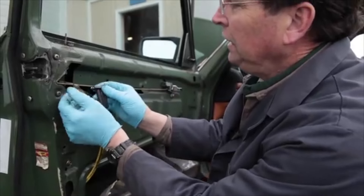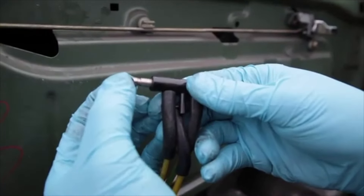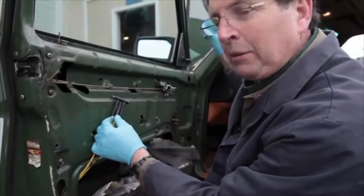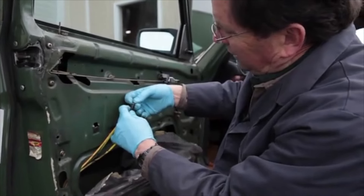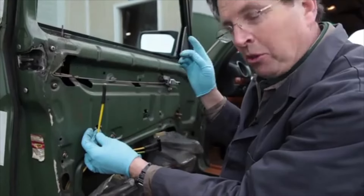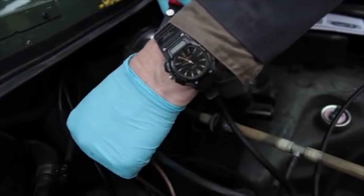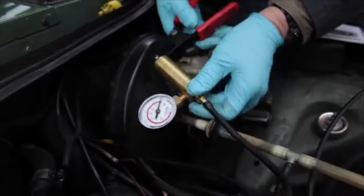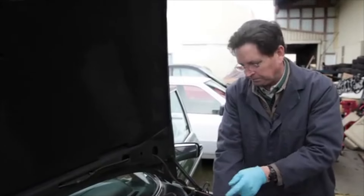After removing the door panel, I'm going to take a look at this switch. It's actuated through a lever and opens and closes the vacuum circuit to open and close the door locks. This looks okay, but I'm still wondering why there's no vacuum in the yellow line coming from the engine compartment. For a further test, I'm going to plug this line with a small rivet — if there's no problem with this line, I should be able to pump the yellow line from the engine compartment and it should hold vacuum. Sure enough, it doesn't hold, so we've probably got a leak or break in the line.